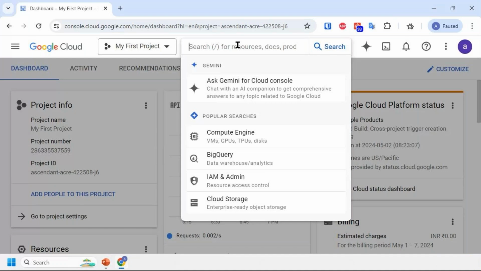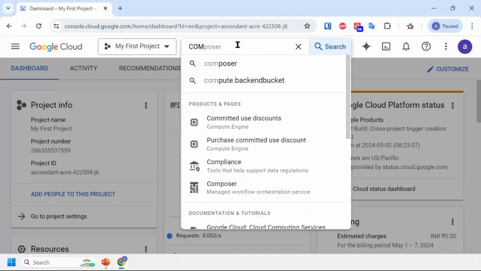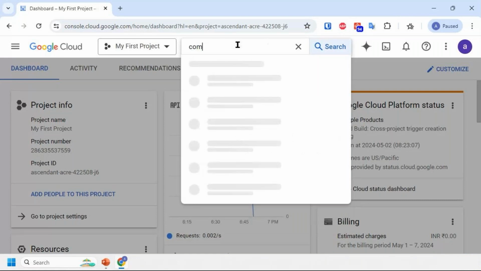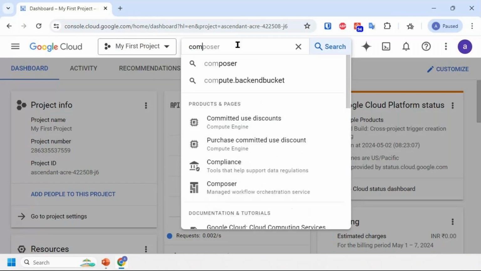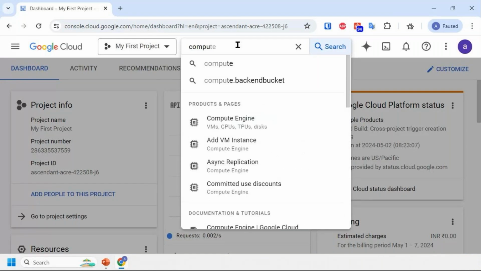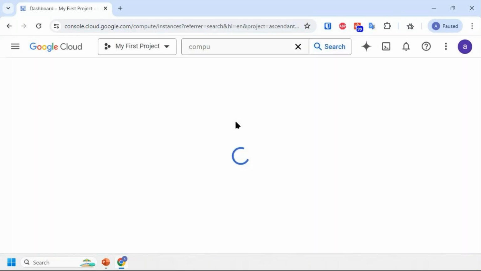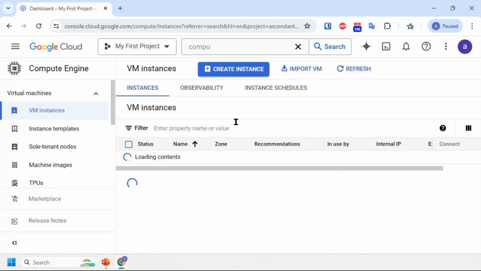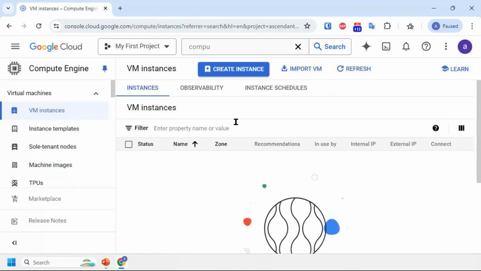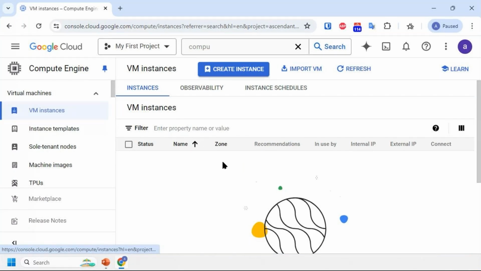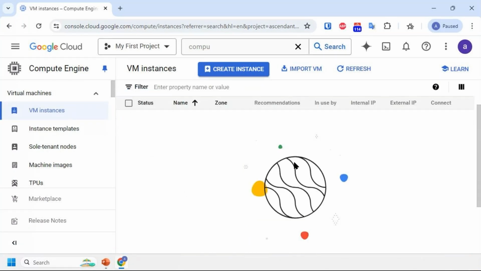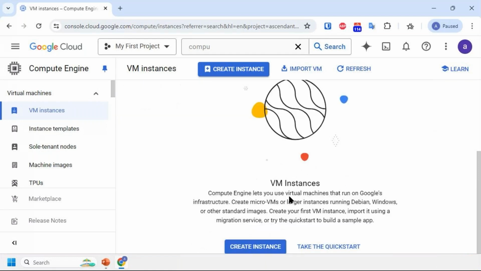compute engine. See? Okay, wait a minute. Let's make it a little bit smaller. So this is also present here. Okay, either you go another way, compute, say compute engine. Okay, let's click into it. Okay, so here you can see that, guys. In this particular compute engine, we deploy a server. So can you guys see any kind of a server there? Is there any server? No, right? Absolutely, there's no server right now here.